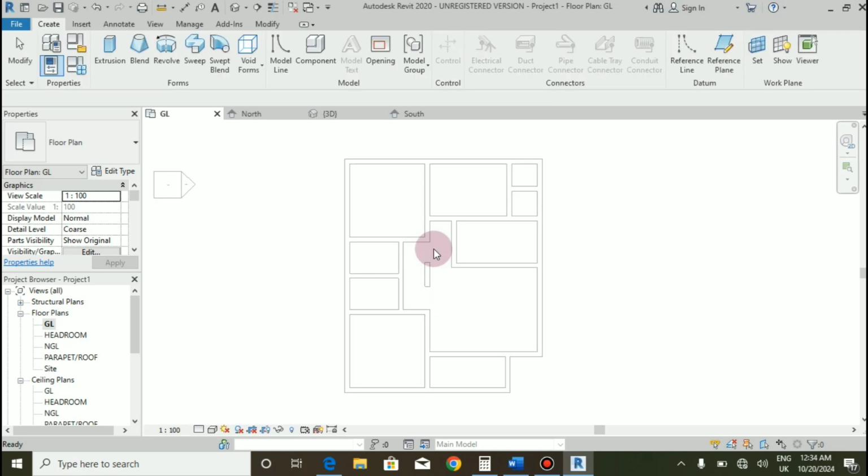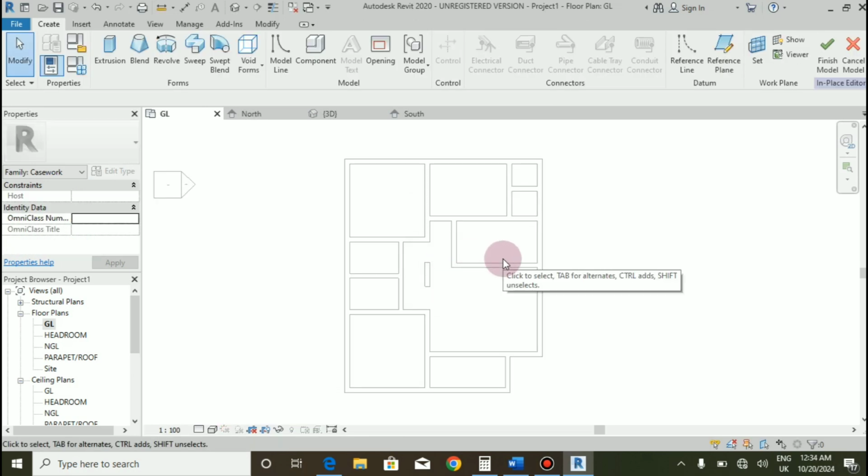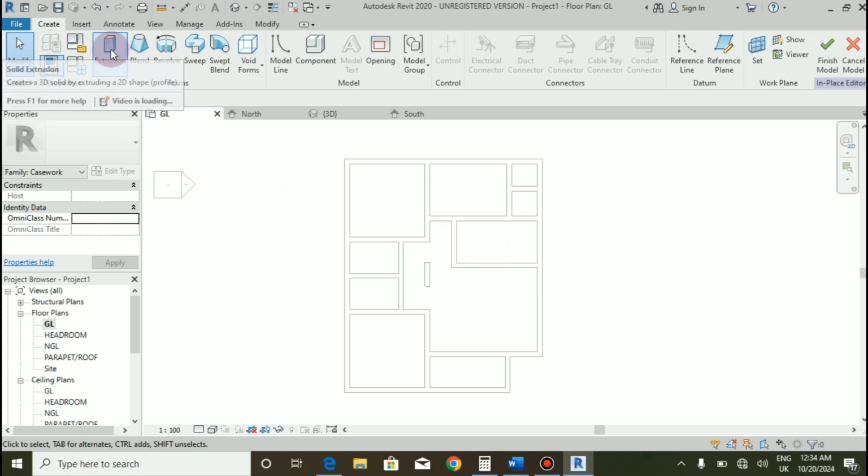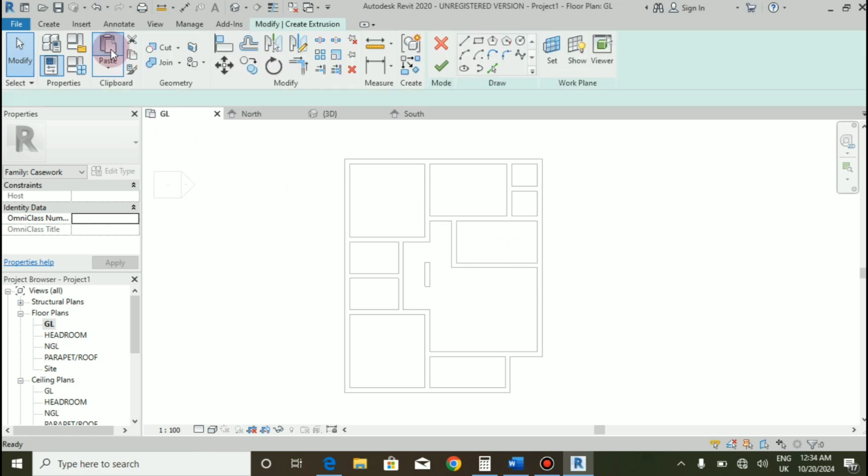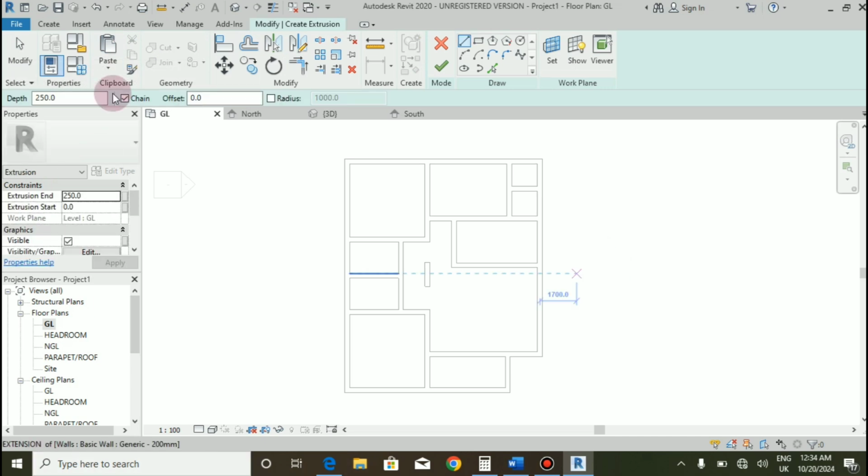Please ensure you follow this process step by step so that you can get it very well. Now click Extrusion. After that, you have to set your levels. You've created a level here already, now you need to set it. What you want to model, I want it to be at this level in the elevation.